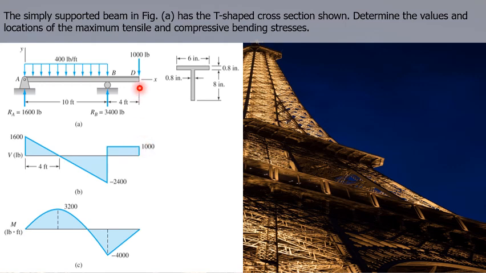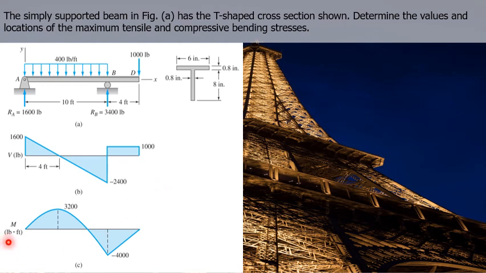And at point D, we have a downward concentrated load of 1,000 pounds. That means that we add positive 1,000 and negative 1,000. That is equal to 0. Hence, for our shear diagram, we went from 0 back to 0. That is an indication that our shear diagram is correct.